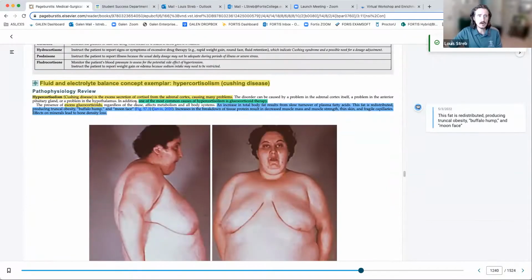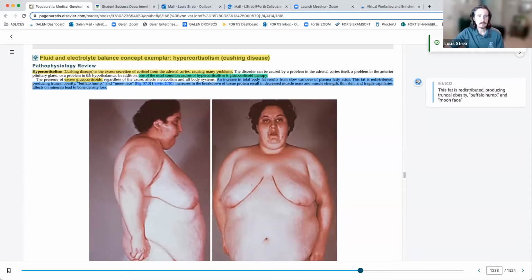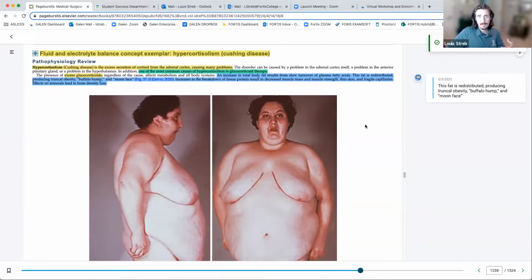If we go down just a little bit more, the last part is going to be hypercortisolism, right? Or hypersecretion of the adrenal gland, whatever you want to call that. It's kind of one and the same. It's not 100% the same, but close enough. We call that Cushing's disease. For me, Mr. Streb has to say Cushing's with a hyper, and I have to say Addison's with a hypo. It just makes sense to me. Even if it's not all the time correct, for my brain, it just works. So this problem is the adrenal cortex itself, meaning that the gland is having a problem.